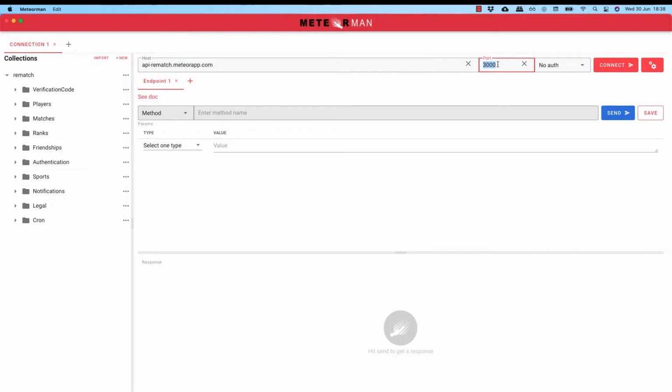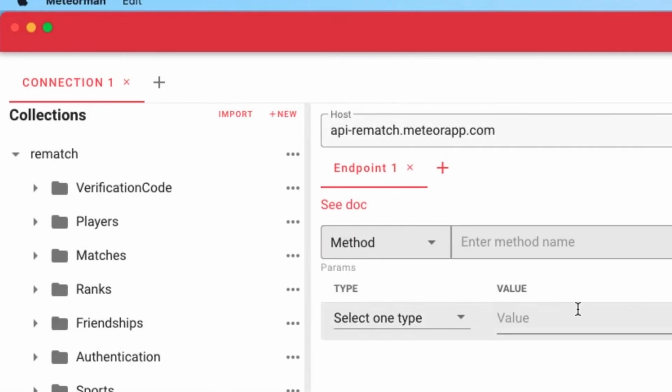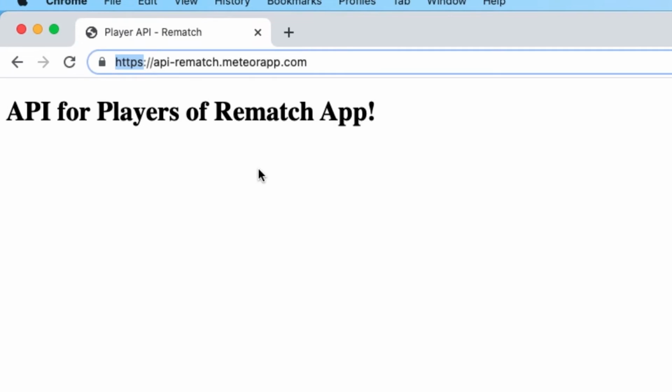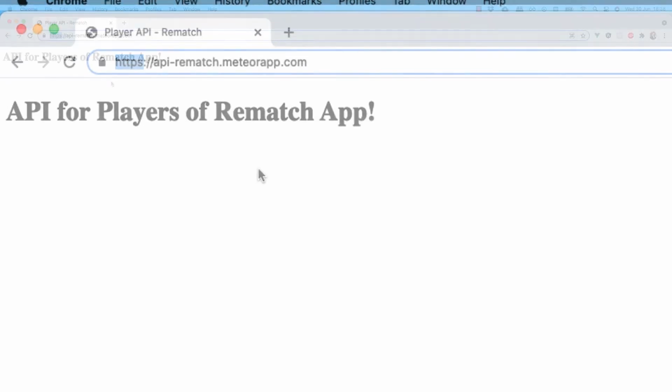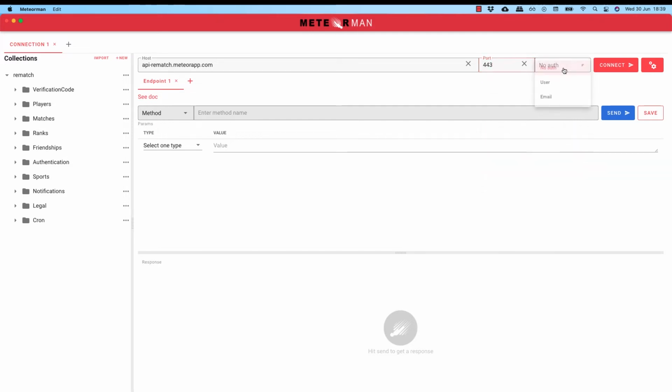The port needs to be 443 because we are using HTTPS. If you don't have an SSL certificate, you should use port 80. So we're going to use 443, and for authentication you can use username or email.